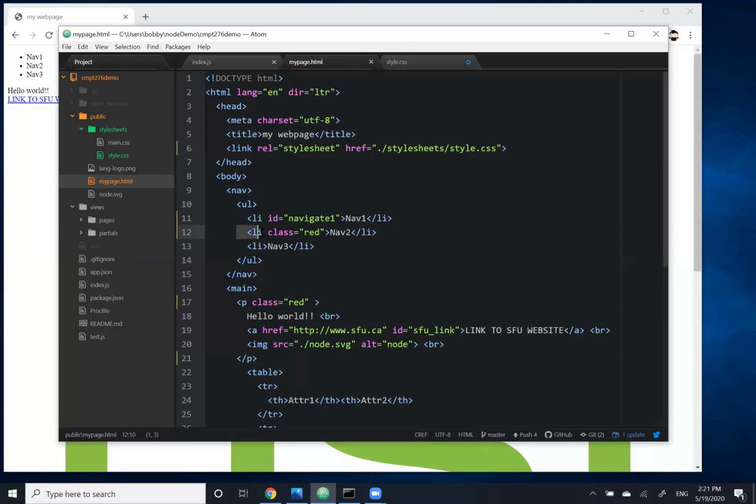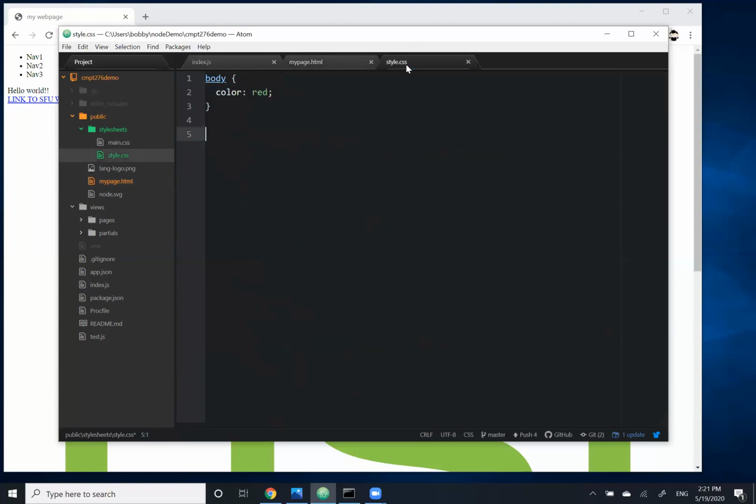So you see this list tag as well as this paragraph tag. Both of them I called class red, and ironically, I'm not going to make things red. So I'm just going to call it the class red, and in here I'm going to give it some style.